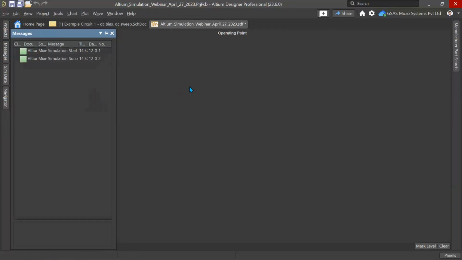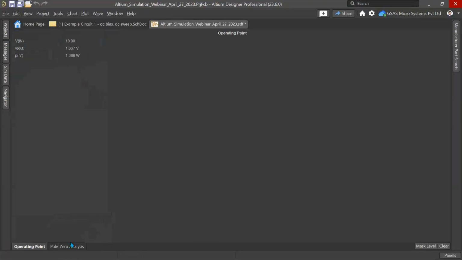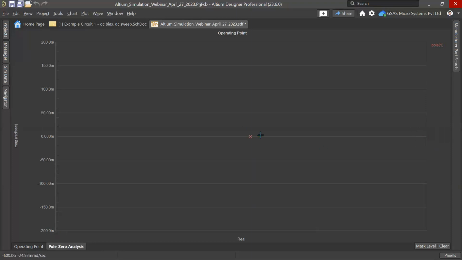The same will come, but here you can see we have a transfer function analysis. Just select here and you can see the point where it will help you identify the stability of my circuit. You can click on this to show the values of the analysis. This is how you can check the stability of the circuit by using the transfer function analysis. Now I want to understand how the output is going to change in relationship with the variable resistance in the circuit.